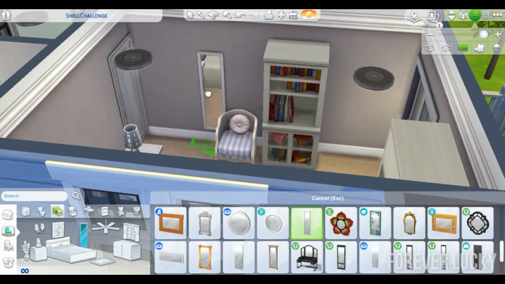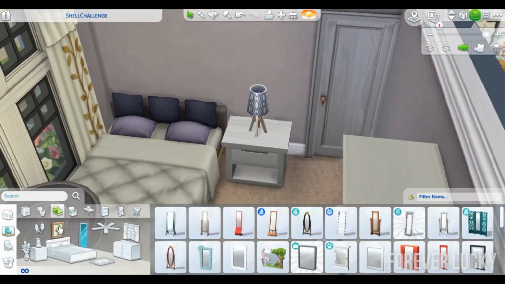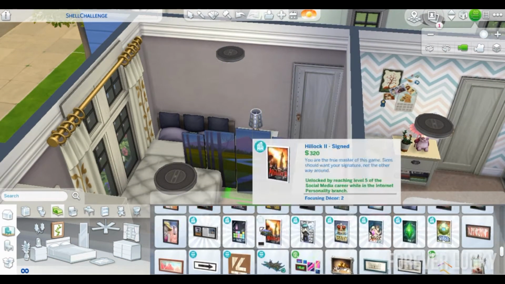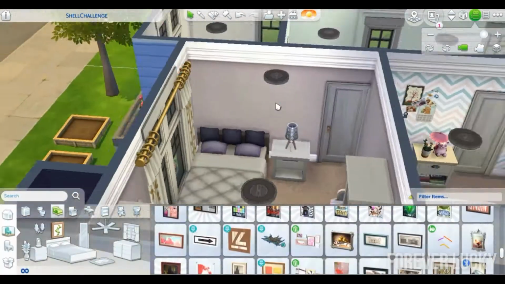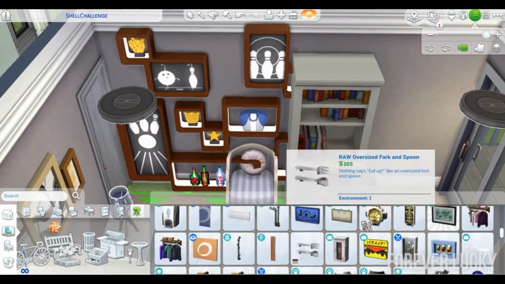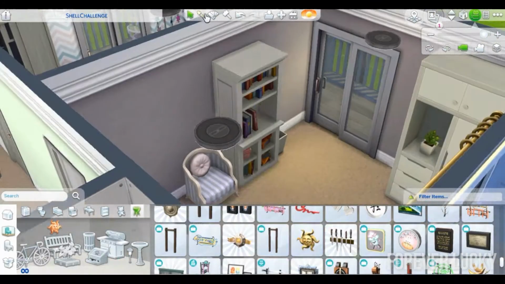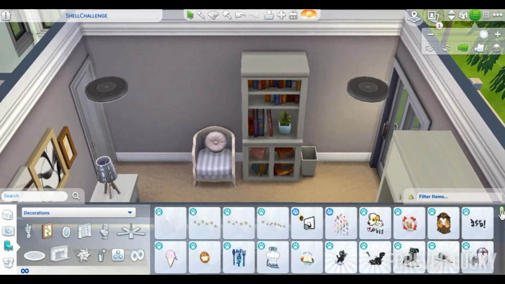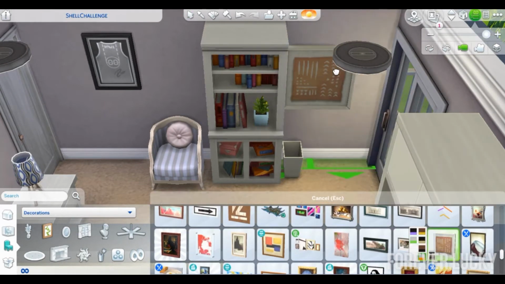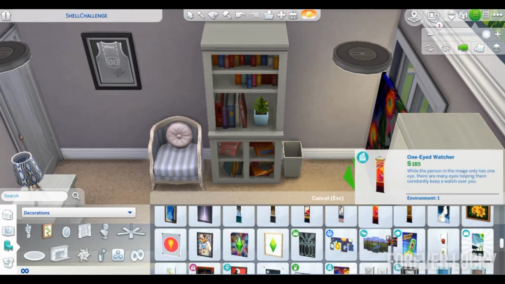I love the furniture from each of those packs. And so I put in a bookshelf, a mirror, garbage can, and put in some paintings. And I could not find any paintings to look good in that room. So I took one of those really huge paintings for above the bed. And those really huge paintings, I think, are from City Living. And I sized it down, and that ended up looking really good.